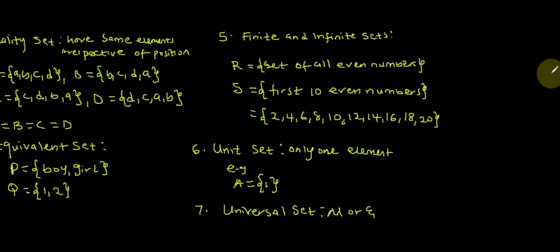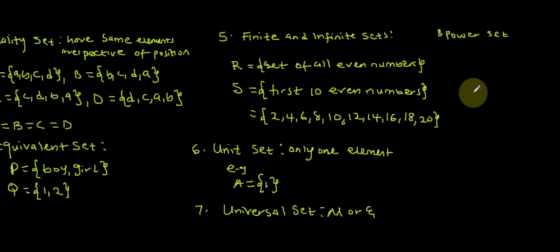Now the eighth term is the power set, which is the last term I want us to look at. Now what does the power set entail? The power set is a collection of all the subsets of a given set. The set of all subsets of a particular set is called the power set.